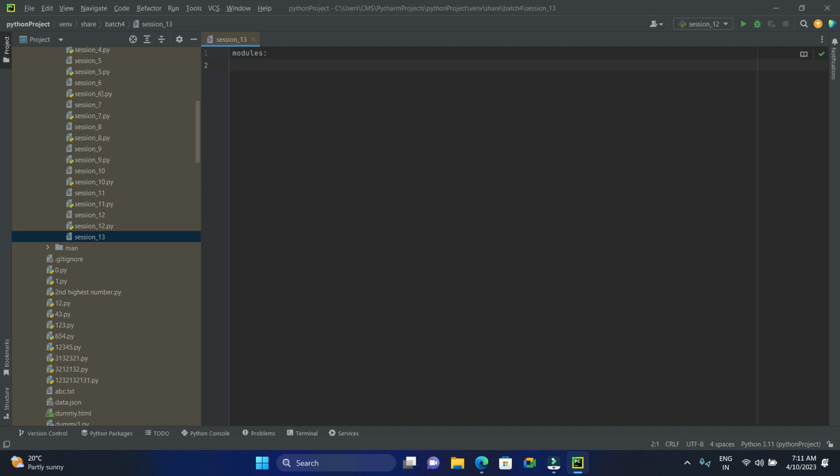So, what are the main advantages of these modules? Flexibility, reusability, and scope. What is flexibility? Modules are frequently used to establish conceptual separations between various problem areas.